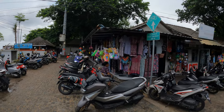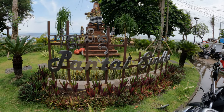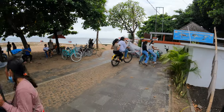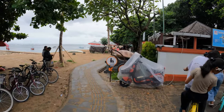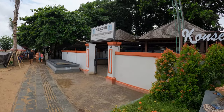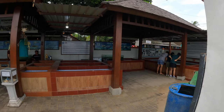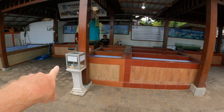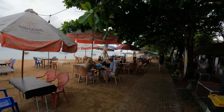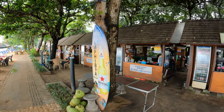You have a few market stalls here, and then you have the Sindhu Turtle Conservation. As you come down that's the sign you're going to see — Pantai Sindhu. Here's your turtle conservation, and if you go inside you're going to see all the turtles in these areas — you put your donation in a box. Just up from the turtle conservation you have a little seating area and some local warungs offering snacks and food — simple foods, all at local prices.